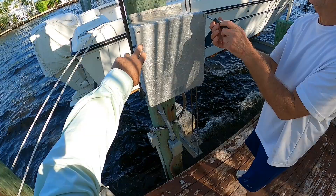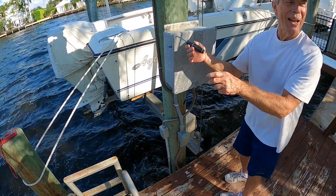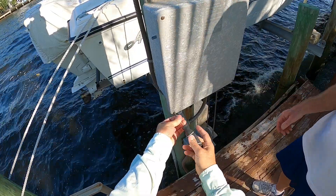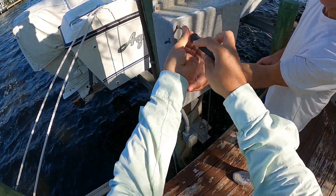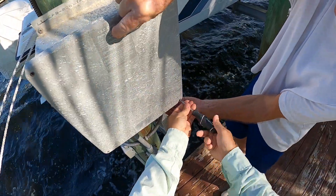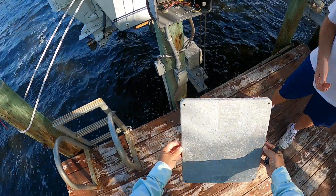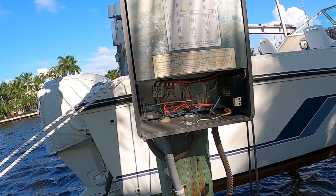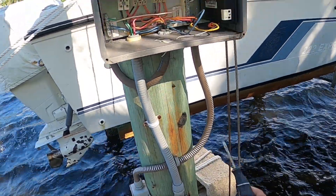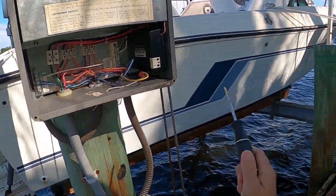Be careful with this cover — all this fiberglass gets into your hand because it's so old. Tim, would you do me a favor and go get me some gloves? Just catch the screws. Hold it from the inside where it's not rotten. It goes to the other piling for the other motor. Right here's the power coming in. We have our two hot lines, the red and the black, and we got the ground. So we're going to have to test from here first. Let me have that tester.